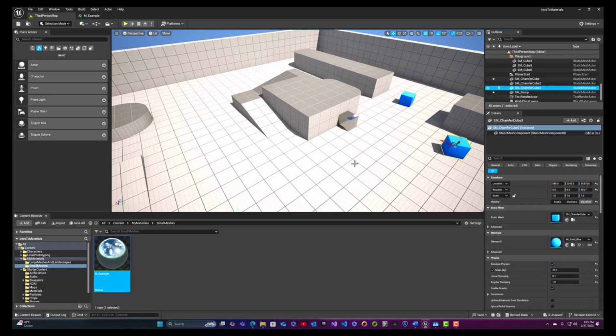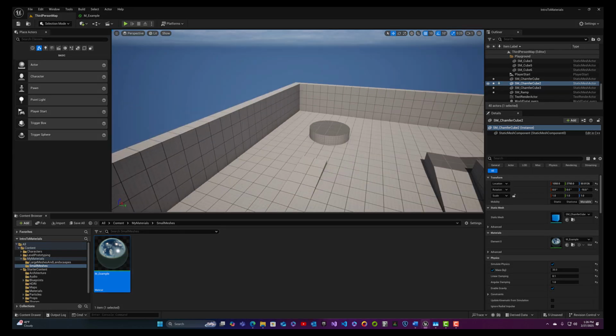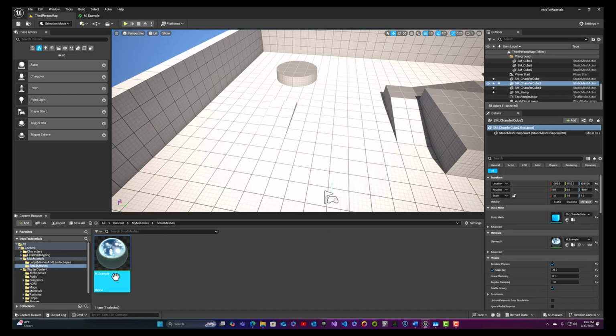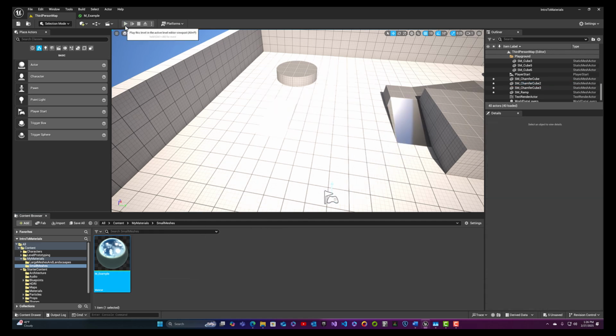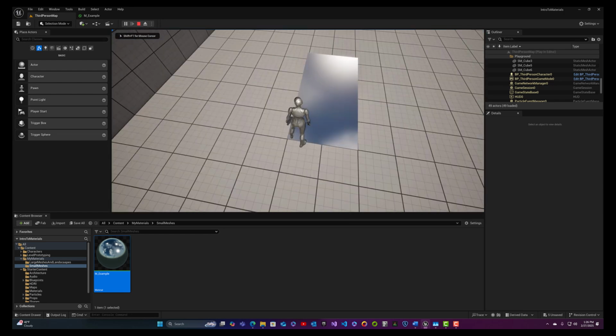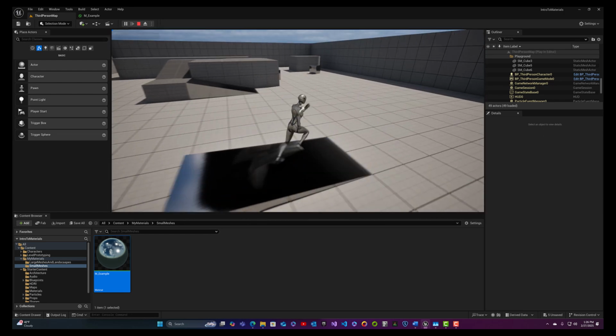So let's look at one of these other cubes, for example. Let's do this one. I could select it and notice that there's a material element in the details panel. So likewise, I could just drag the material there. Or I can simply pick the object just by clicking on it while in selection mode. If I click on it, then I get the same opportunity. In the details panel, I could just apply that material just as easily. Okay, so I can make anything out of metal now that I want to, like this ramp, and it will stay that way even if I go into play mode. You can see here is this metallic looking ramp.